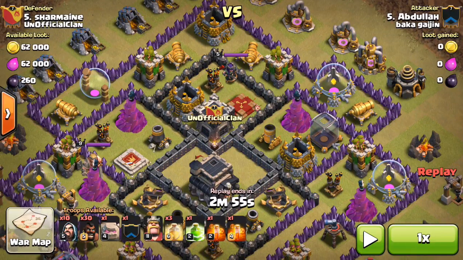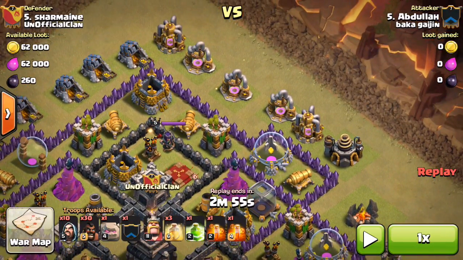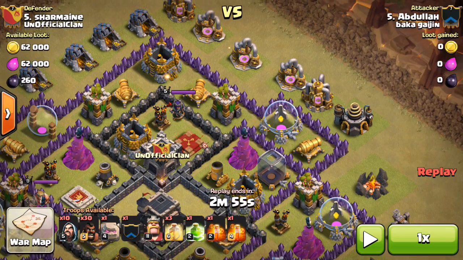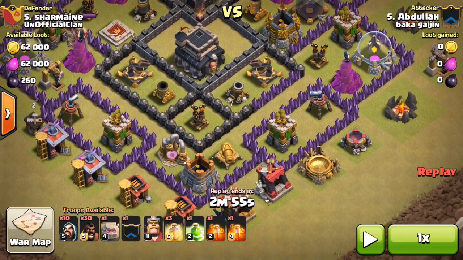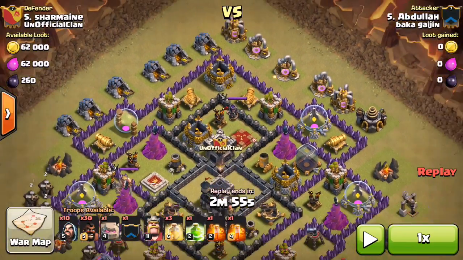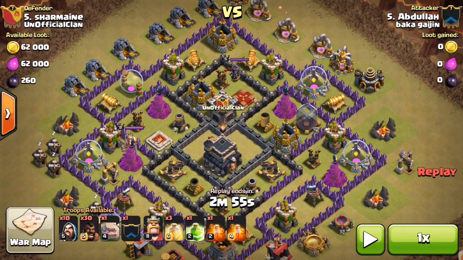You don't need 2 golems, you need 1. This 1 and 2 wall breakers will get you right in. You don't need to waste your time, you're not going for giant bombs. Just single bombs, you're going to knock them out in an instant, right? Just get the golem in, get the golem to tank for those wall breakers, and get that king in, and pfft, that queen's dead.